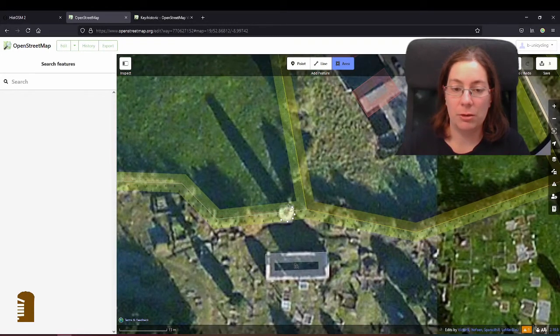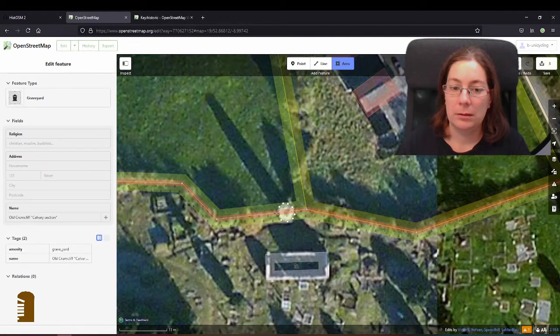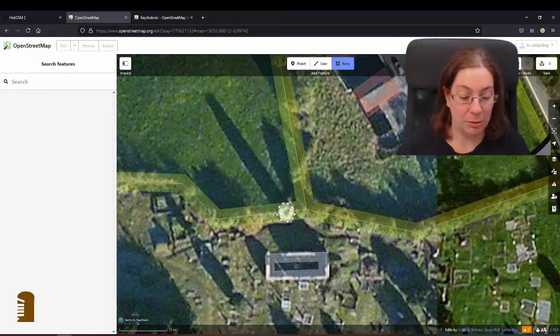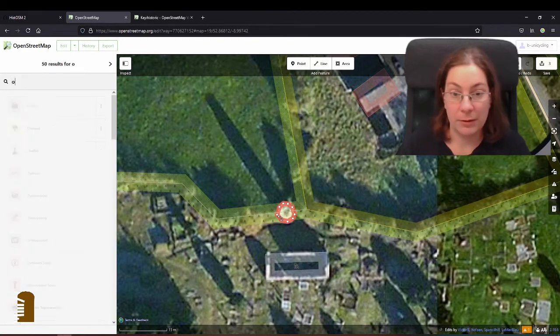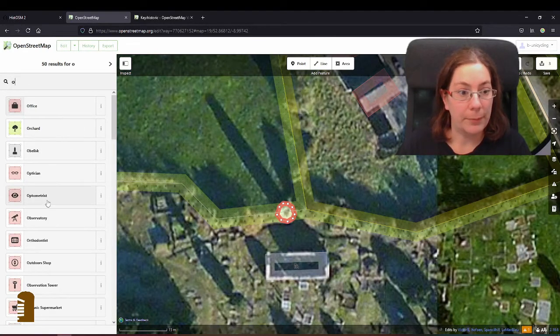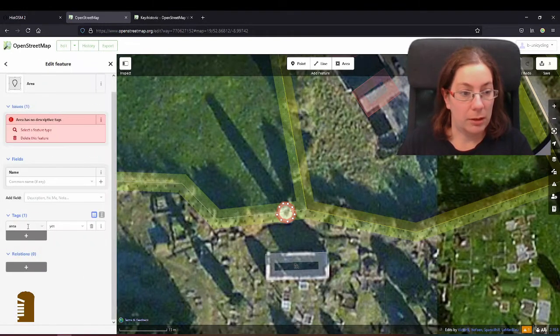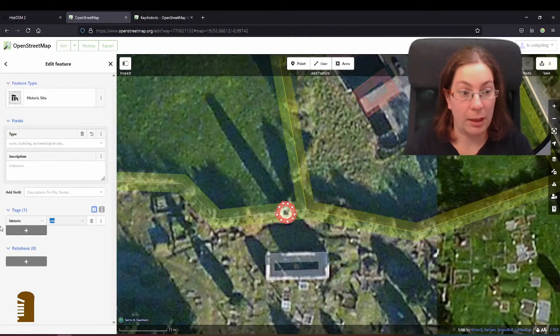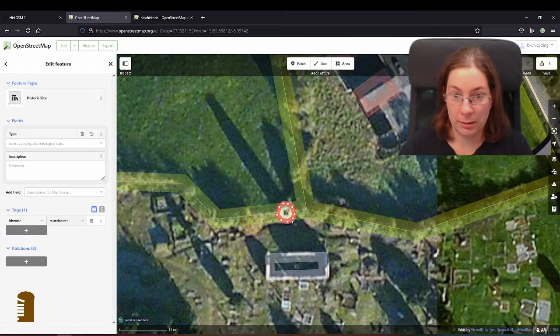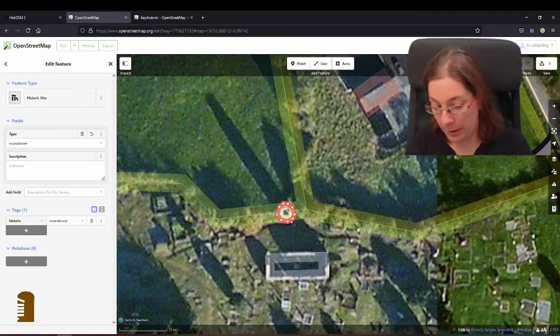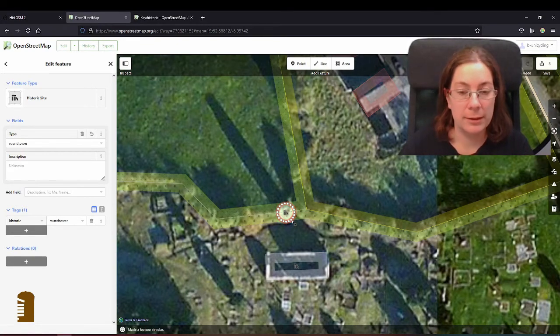It's really nothing to do with the topic, well, not nothing to do with the topic, but as usual I'm getting sidetracked. So it's area historic, and I'm just going to be very bold and use round tower, which is not an established tag, but who knows, somebody might write a proposal for it.